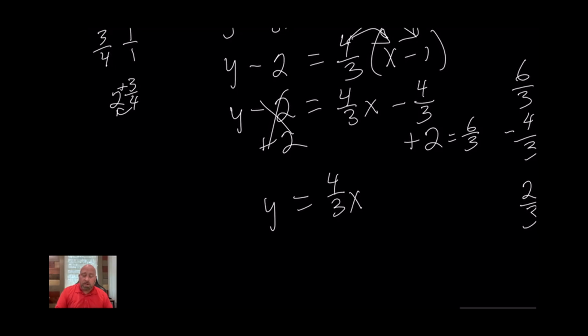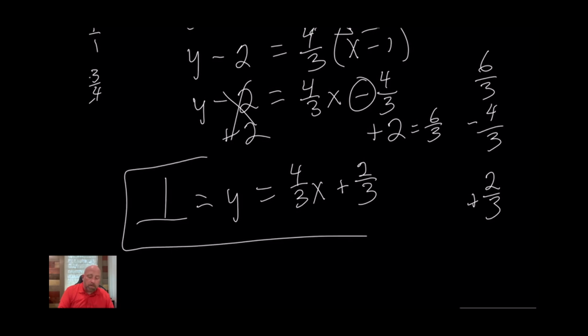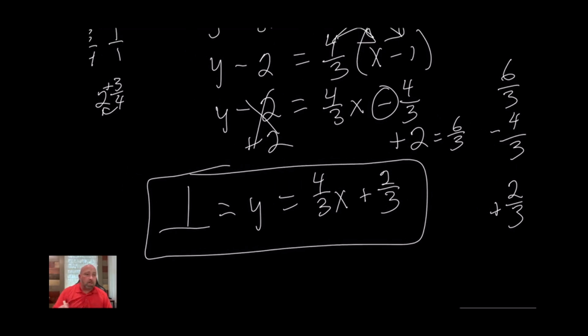And that 2/3, is it going to be positive or negative? Well, remember, when you're subtracting, you take the sign of the largest, so that's going to be a positive 2/3. So plus 2 over 3. And this one is going to be our perpendicular. Okay, so our perpendicular is then going to equal y equals 4 over 3x plus 2/3. And that is all in your book as well.